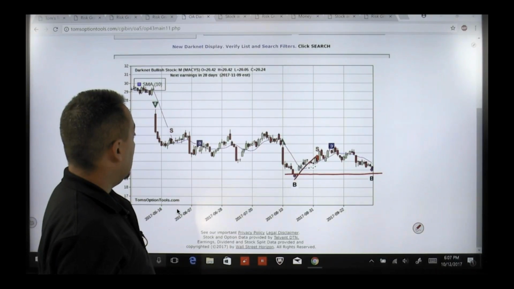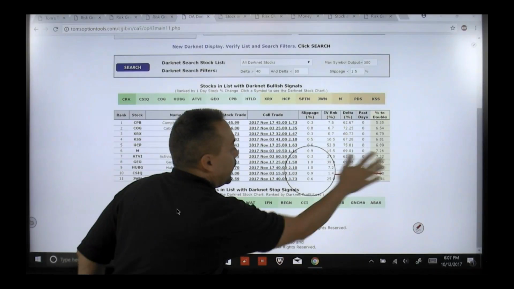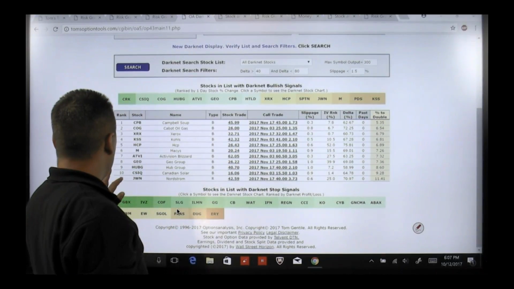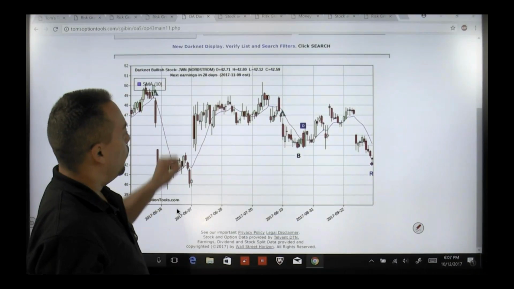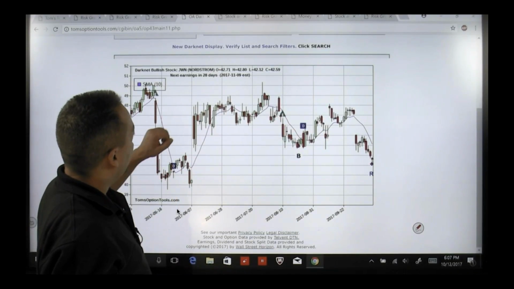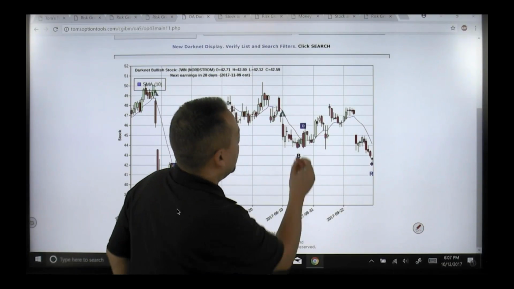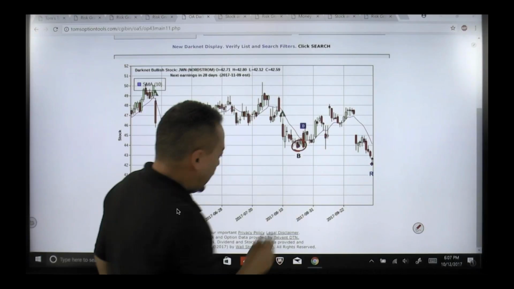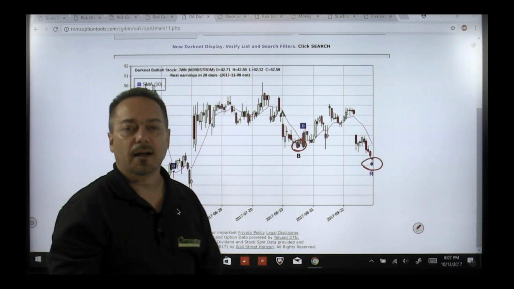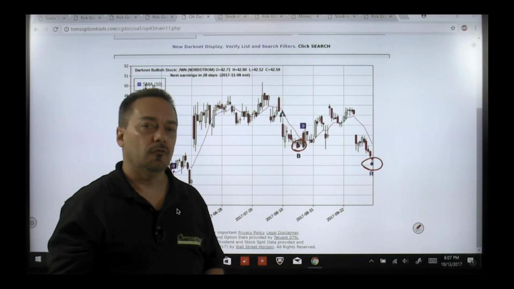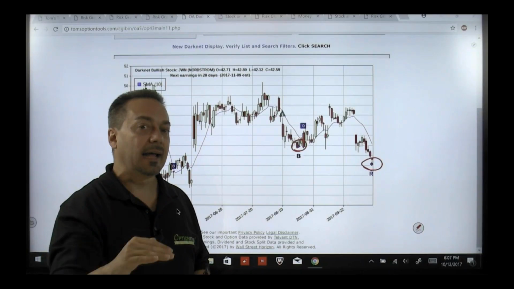All right. Let's take a look at the final one. Notice all I got to do is just type on the chart. If I activate a chart, I just click on the actual stock ticker, and away we go. Nordstrom. Again, here's another one that has lower highs and lower lows. There was a buy signal that was activated back here in August. This is an R. An R stands for rebuy. It's another buy-in. And so one of the things you'll see with Darknet is it can go up to 3 levels deep. Buy, rebuy, and add-on.